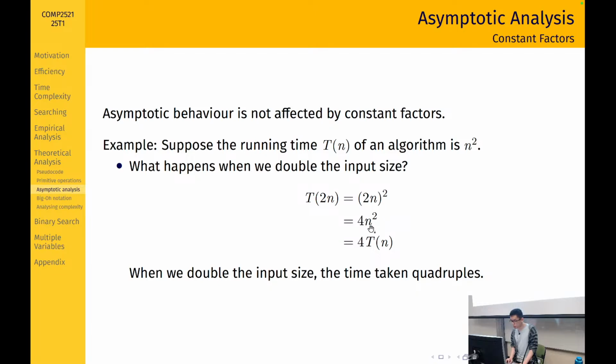Because T(n) is equal to n squared, we can replace n squared with T(n), and we get 4T(n). So what this means is that when we double the input size, the time taken by the algorithm quadruples. It takes 4 times longer.